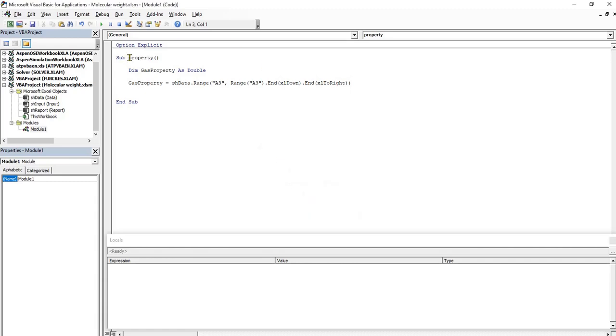Because if you want to use a name like Property, you have to put in Property Get, Property Let, and all that. It will not be Sub Property. But here I just put Property as a name, it's just a name of the subroutine.